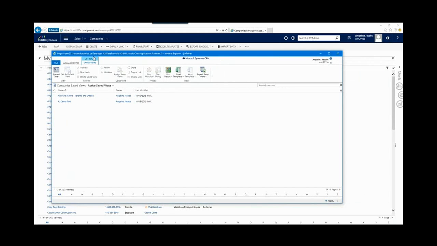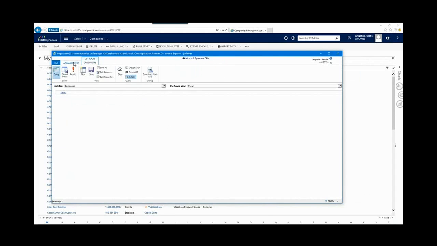So again, to reiterate, Advanced Find is a great feature. It does a lot of things, from allowing you to create and edit your own personal views, as well as do a lot of the on-the-fly searches. So when you work through some of your filter criteria and look at the results, you will then be able to export to Excel. You can edit some of the records if you have that privilege, and the list goes on.